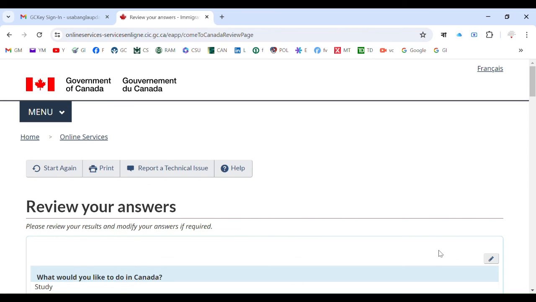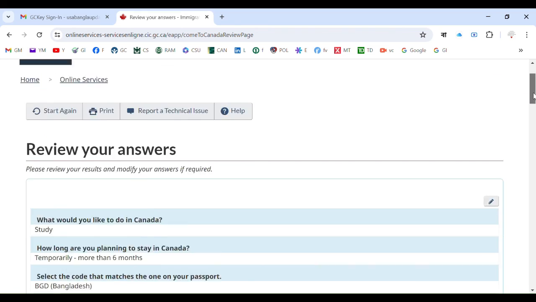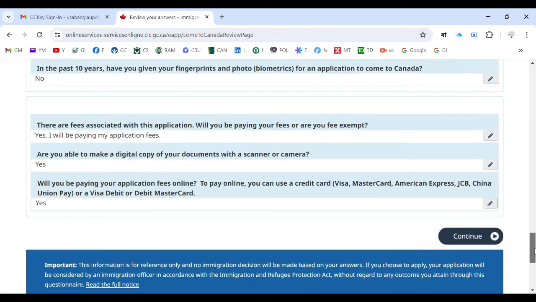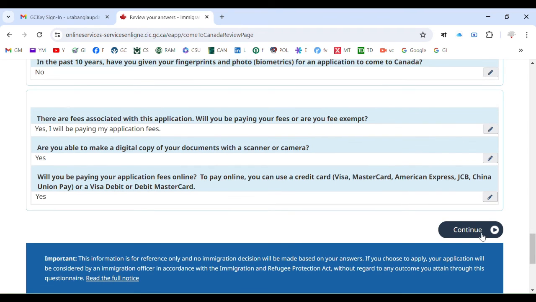And then review your answers. If you want to make an edit, you can do it here. You should carefully check, and then if you find any problem, then edit. Okay, this is the edit button. That is not rocket science, this is at best a board science, so you can do an edit quite easily. And then hit continue if you are satisfied.